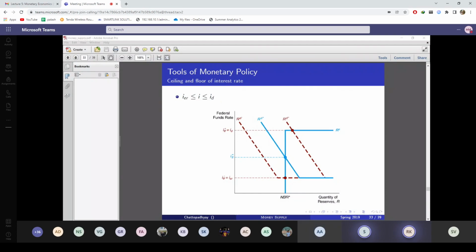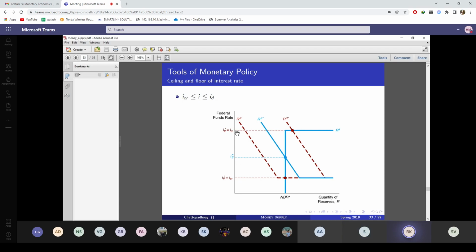What will you do? Keep excess reserves then. This is exactly the thing. I will not give a loan. If my loan rate is below IER, it will not exist at all. Because whenever it tries to go below IER, the bank will simply keep the entire reserves as excess reserves. Whatever reserves are lying outside the required reserves, it will put entirely into excess reserves. So that is why my loan rate will never go below IER. Right? Yes, sir. Okay.